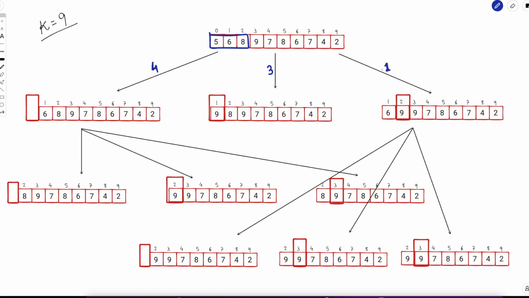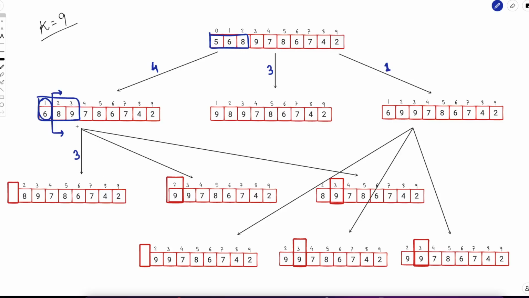Each of these is a subproblem, so you can apply exactly the same trick. In other words, let's forget about these things, you can treat this as an independent array and say, I will now only worry about the first subarray of size 3. Now I can change the first index or the second index or the third index and make it beautiful. So let's say I change the first index, in that case I have added 3 operations, and now I need the minimum operations to make the remaining subarray 8, 9, 7, 8, 6, 7, 4, 2 beautiful.